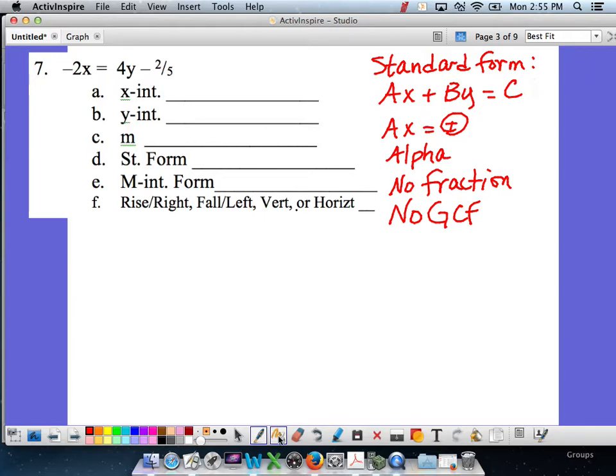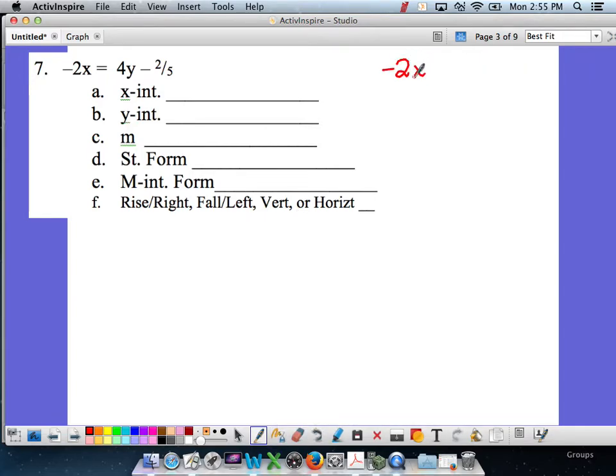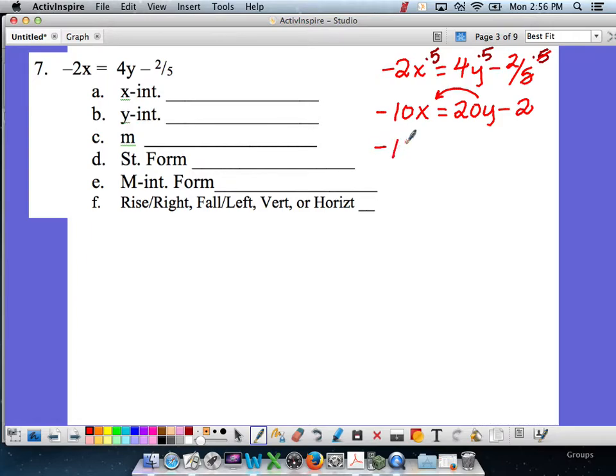So I'm going to take this equation and we're going to go through and do this. So we have negative 2x is equal to 4y minus 2/5. The first thing that I'm going to do is get rid of the fractions. Fractions aren't my favorite, so I'm going to multiply everything times 5, on both sides, to every term. So I end up with negative 10x is equal to 20y minus, and these are going to cancel, minus 2. So that was one of those stipulations I had to undo, was to get rid of the fractions. The next thing is I'm going to put them in alphabetical order. So I'm going to bring over this 20y, and I have negative 10x minus 20y is equal to negative 2.